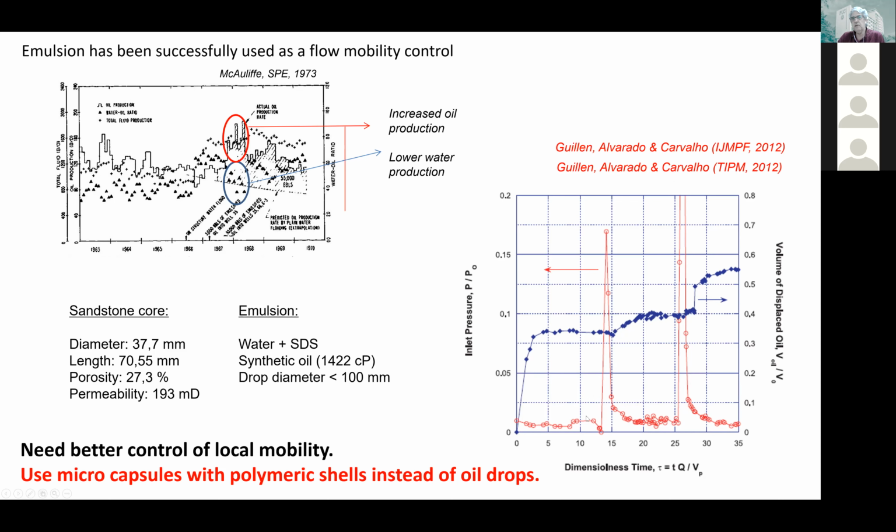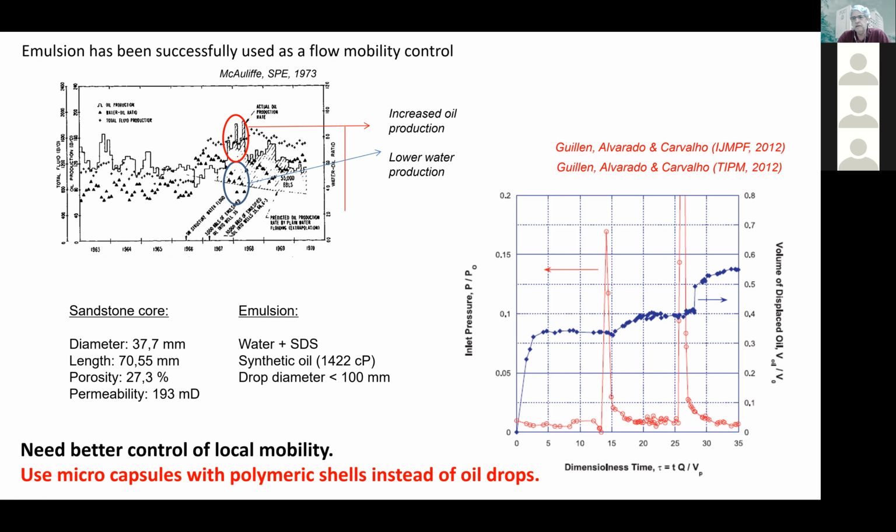It came to a point that we stopped injecting water and started injecting emulsion, basically very small oil drops dispersed in water, at very low concentration. You can see that the pressure went up because now I need to force the drops of the emulsion to flow through the pore throats. And then we stopped injecting emulsion and went back to injecting water, the pressure went down, and you can see that the recovery factor went from 33 to 40, and then we repeated the cycle, and it went back up to 55%. So injecting a dispersion may work as a flow divergent agent and be able to recover more oil.